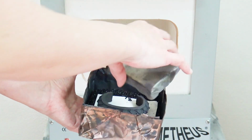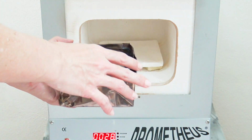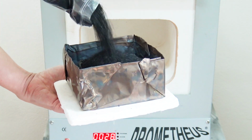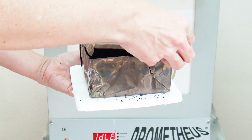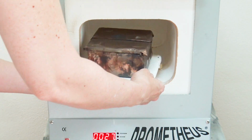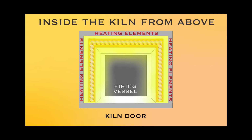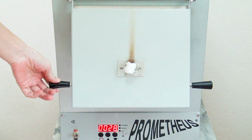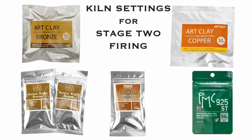Then use a folded piece of stainless steel foil as a tent to keep the carbon from applying extra weighted pressure onto the piece. Pour 1 centimeter of carbon on top and place the lid over the vessel securely to keep the oxygen from entering the vessel as it heats up. Put inside the kiln chamber on kiln posts to allow for better heat circulation, with your work pointing to the back side of the kiln. This is where a majority of the heat will be concentrated. Close the door and leave any of the vents plugged up, and fire according to the brand and type of clay you're using.